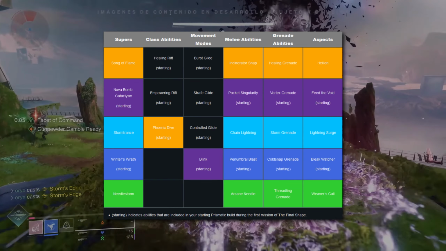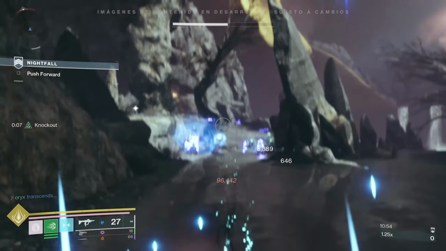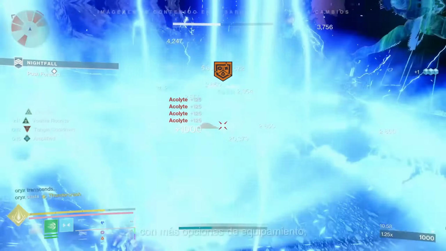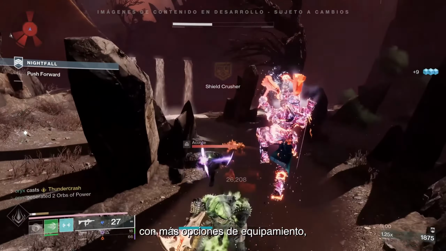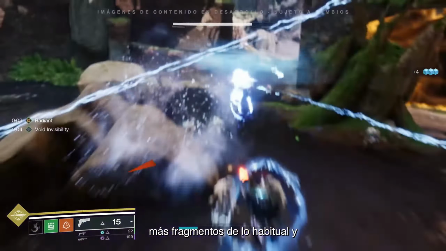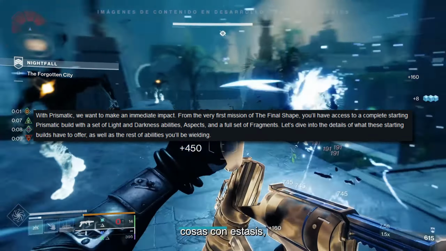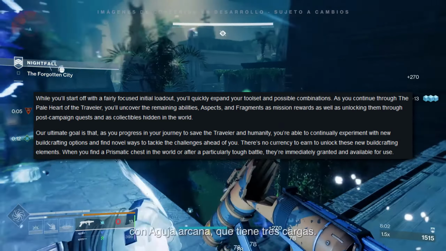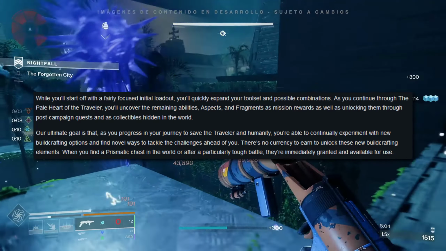These curated kits will help fulfill the class's identity. Hunters being about evasiveness and maneuverability, Titans excelling at disabling and then lethal follow-ups, and Warlocks the master of minions. The best part, they learn from Strand and Stasis, as you'll actually start the final shape with part of the Prismatic kit unlocked, with future unlocks tied to story progression, hidden chests, and post-campaign content.